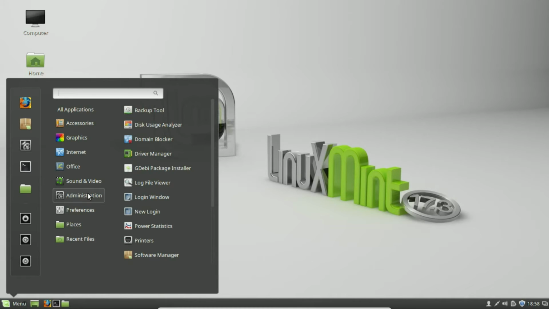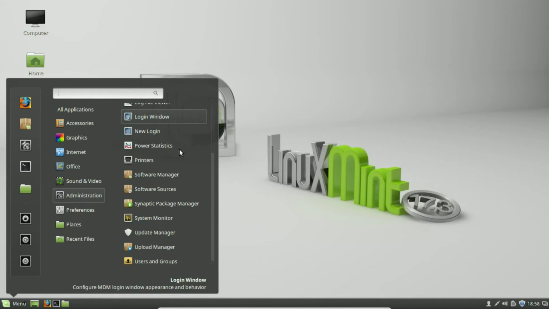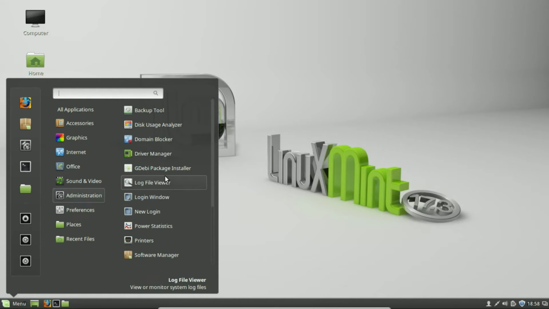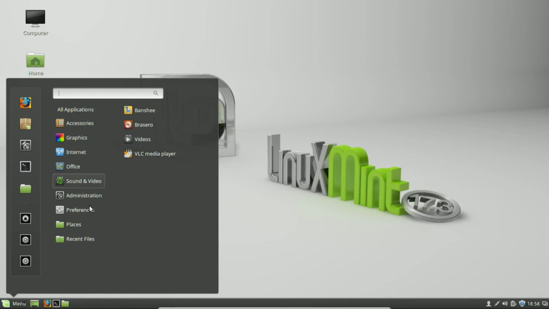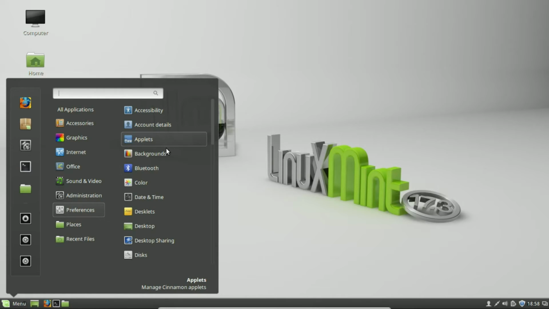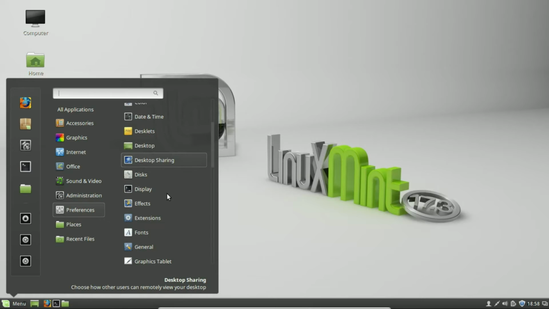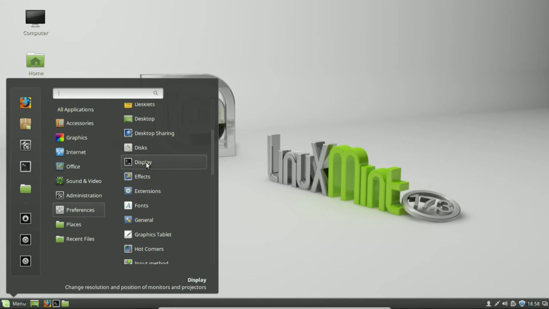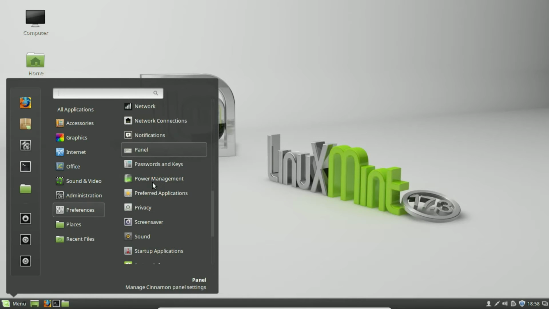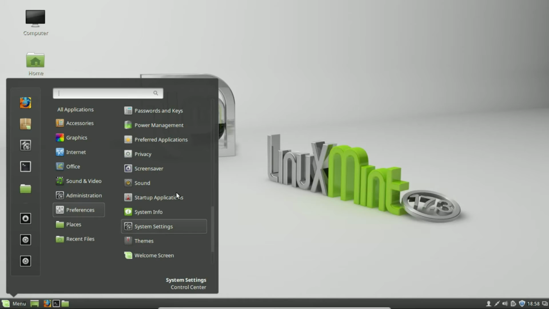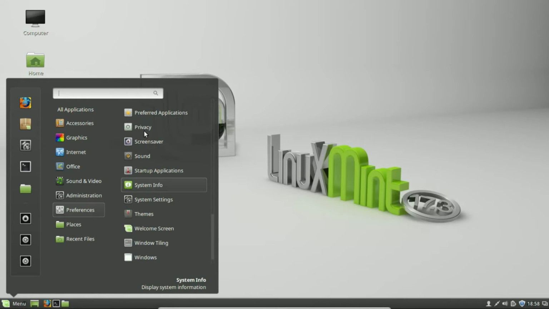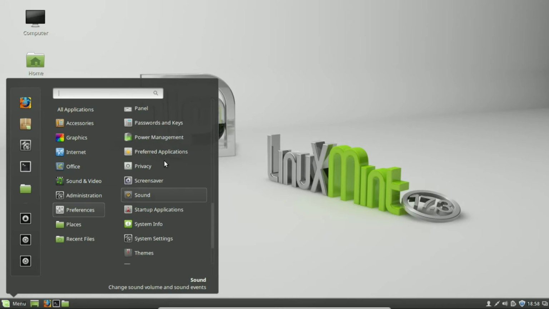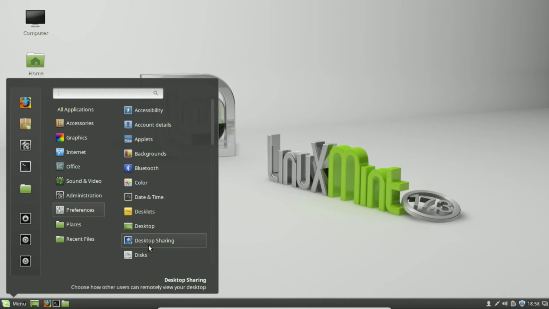And down here in administration, this is going to be all your admin stuff, just like it says, okay? There are a lot of items here, but the main ones that I'm going to be showing you are the software manager, and there's also a settings option, which is actually under preferences. Under preferences, you can change things like your background, your color, date and time, and so forth. If you keep going down, here's your display. There's also a settings menu as well, system settings, and most of the system setting items are all here, already broken up. But I'm going to show you the system settings as well, so you can look and see everything all at once. Basically, everything that you need is pretty much here in this preferences menu.